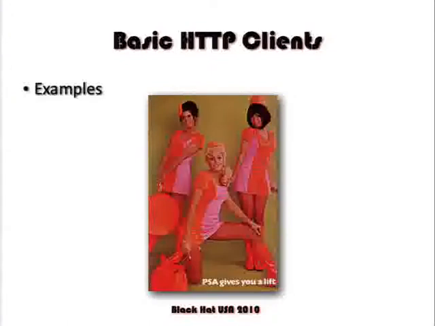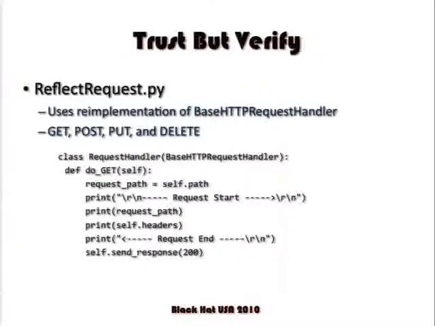You might be wondering, especially if you start learning a new language, when you start constructing your clients, you're making changes to headers, you're making changes to content, you might want to see what the server would see. So I wrote this little tool called reflect request, and it's in the zip file. All it does is any GET, POST, PUT, or DELETE you send to it, it echoes directly back to you. When I was writing Monkey Fist for last year's Black Hat, I needed a way to see what the server saw from the CSRF attacks I was generating. So I ended up writing it there. It's basically just TRACE in Python, 4 lines.